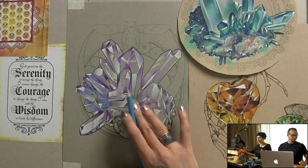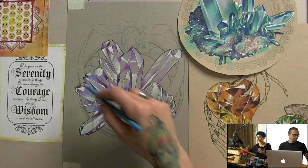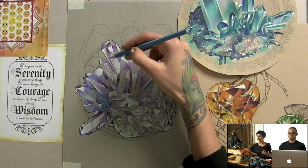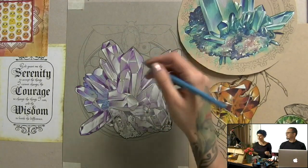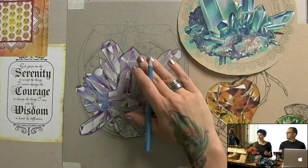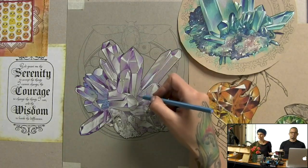My strategy here with the colors is the same as it was with the white charcoal yesterday. I'm adding the colors to the faces that are next to each other so that I have contrast. So if I have white here, I'm adding dark purple next to it. And I'm trying to create gradients on each face. So while the smaller little windows are so small that they can be a solid color because they just reflect the light, the longer pieces, the bigger faces, they reflect more information. So they get these beautiful gradients that go from darker color to no color.